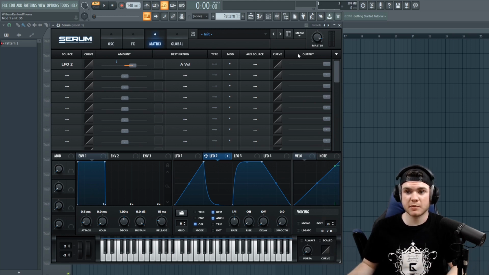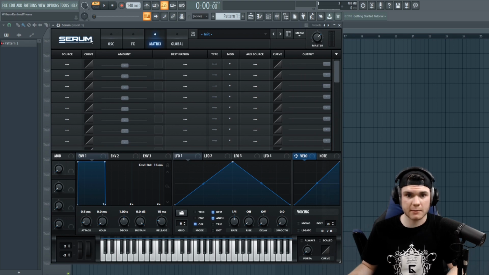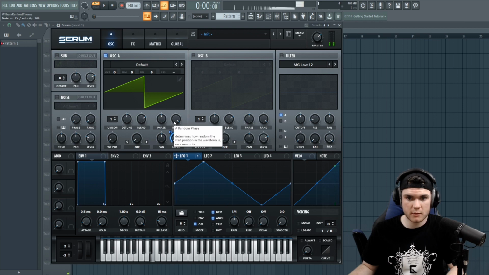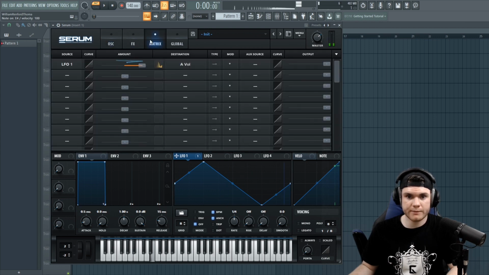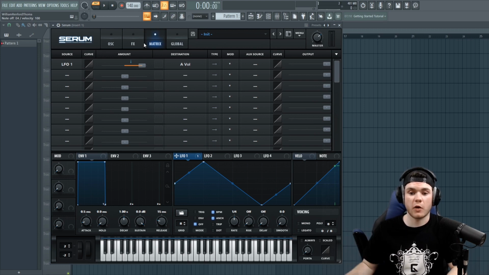To explain this a little simpler, let me go ahead and initialize the patch. I'm just going to do the same thing again where we have a saw wave and we have a level. But right now I'm going to do it a little bit differently. I'm going to create a little triangle wave here, and now I'm going to control the level. So we go from 0 to 75. And as you can hear, we're clearly going up and down in volume in this shape right here.